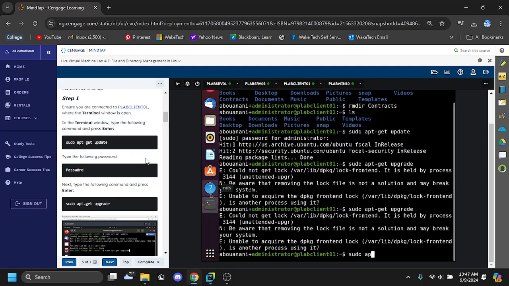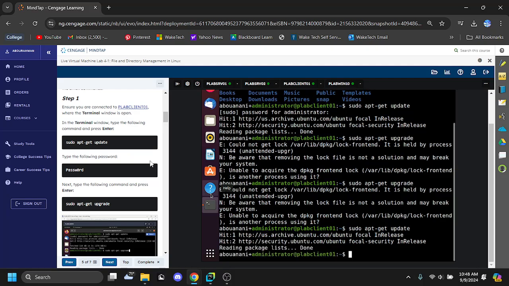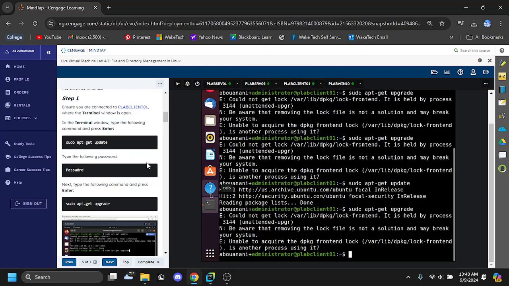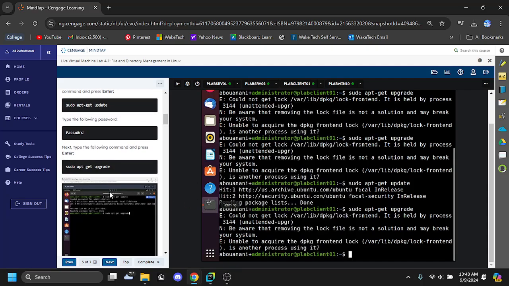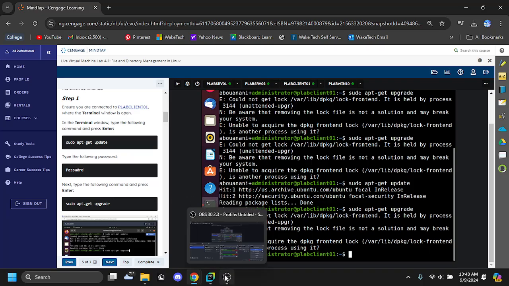Let me try the update command first. Again, maybe it didn't work properly. Okay, now let me try upgrade. Okay, so it doesn't want to let me upgrade it for some reason. Give me 1 second. Let me see if I can find out the problem real quick, and I will get back to you all quickly.